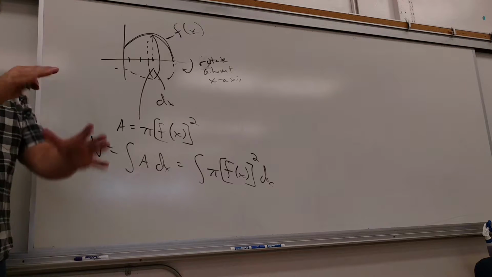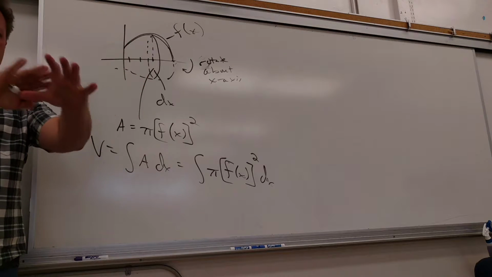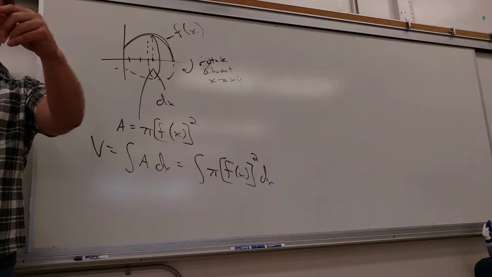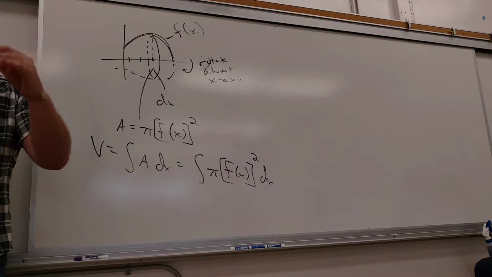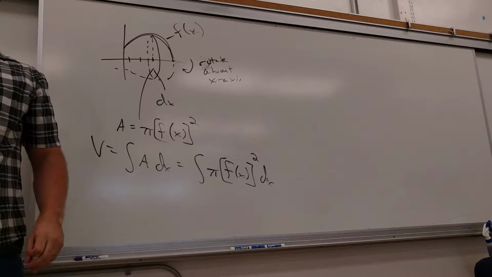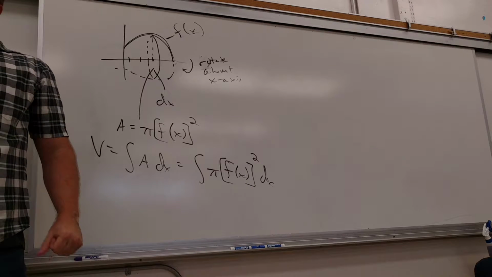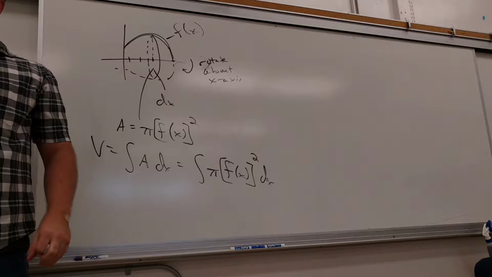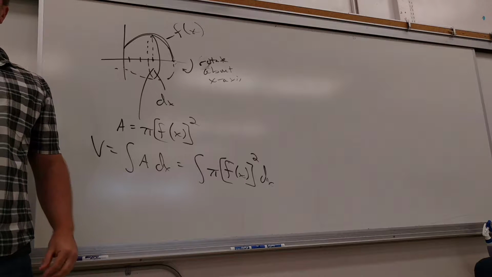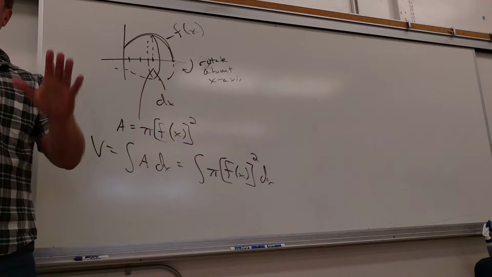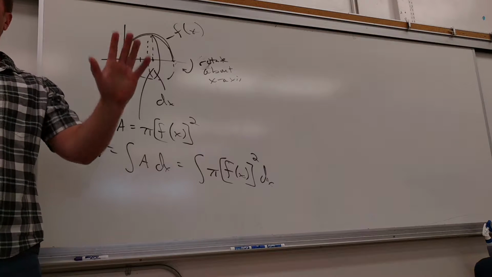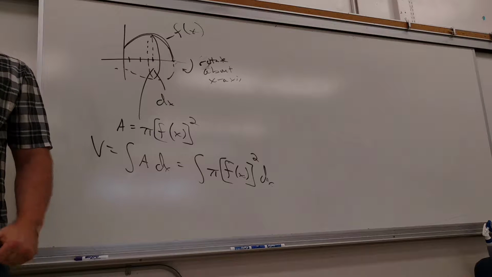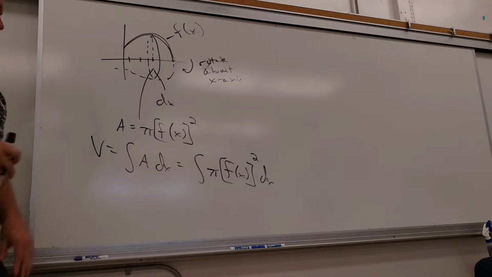So we're slicing it. You can imagine this piece of ham, and you slice it and you slice it and you slice it. Well, it's not perfect, but anyway, you get the idea. What if it wasn't a function and it went back over itself? Would this process work? You can actually do a process like this, but then you'd have to use parametric. You guys remember parametric, where the real variable is t, the background variable. The t-axis doesn't show. Anyway, the short answer is sure. Not here, not now.